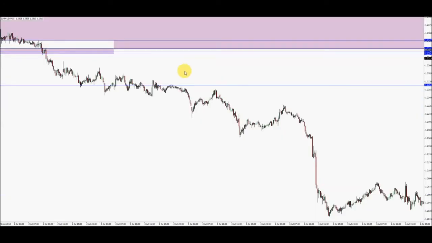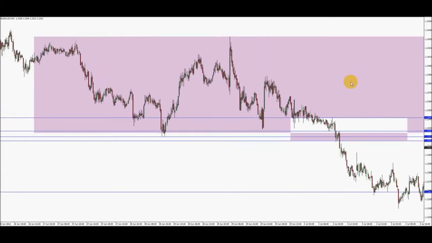Zoom back. Okay, here we go. This is a 15-minute time frame. Okay, you can clearly see the demand points again, and you can clearly see this. And you can see how when you zoom in on a time frame, it reveals more information for you.